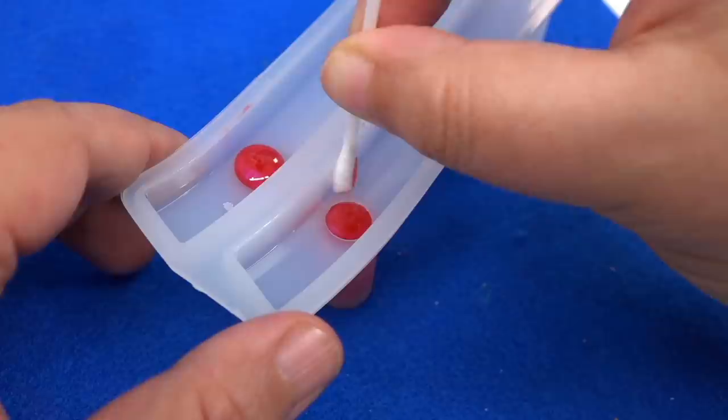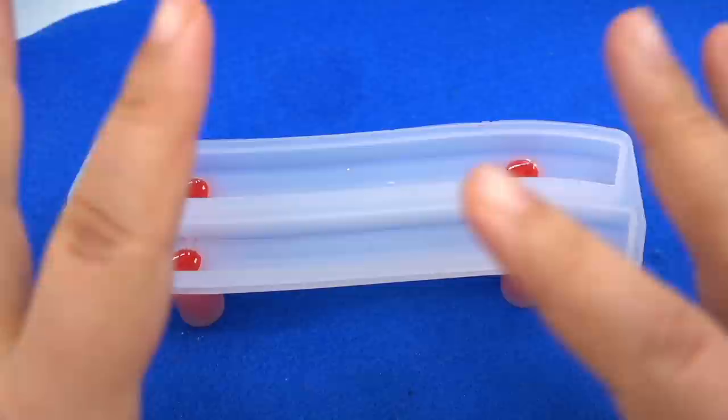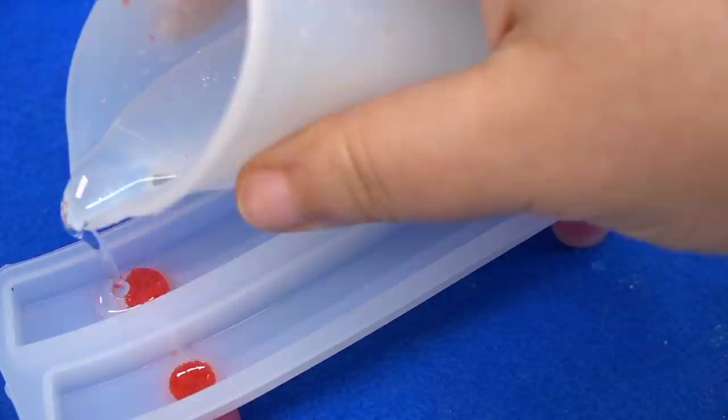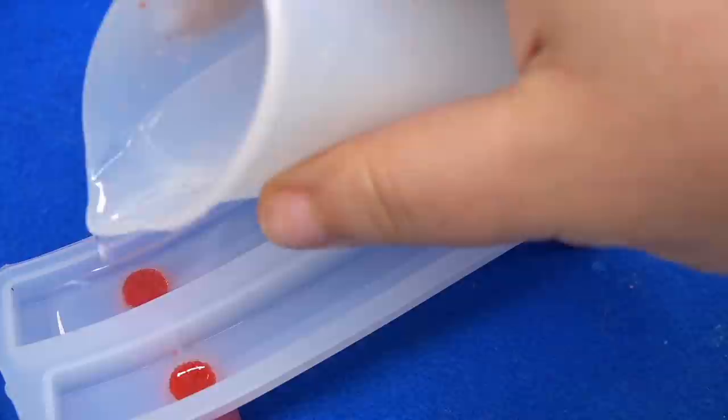The next day. All right, so here, this part is overnight because it's important that we get the handles done before the actual tray, since it has to go into the tray when we put the resin. You'll see what I mean. So before we go ahead and put our fries, I'm gonna put a little bit of resin just to make sure that we don't trap any air bubbles at the bottom. Oh, that is nice and clear. Look at you. Good for you.